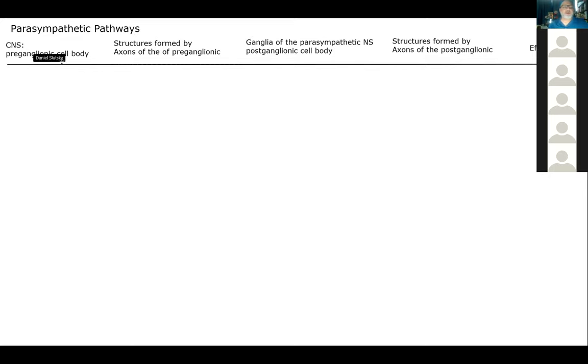Okay. Now, remember, as we talked about, our parasympathetic nervous system is identified anatomically as the craniosacral region. So that means some of the preganglionic neurons are located in the brainstem, and some are located in the sacral spinal cord. We can be more specific. Actually, let's do it this way. Sacral spinal cord. And those that are in the sacral spinal cord, we know their cell bodies form our lateral gray horn. There you go, that makes more sense. Okay, so we have our sacral spinal cord, whose cell bodies form the lateral gray horn.